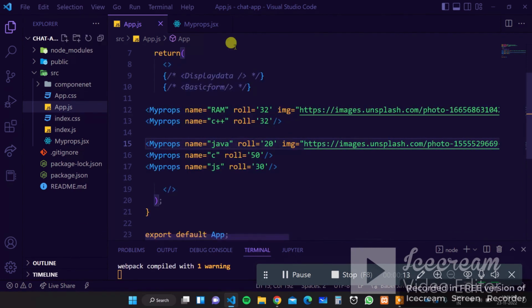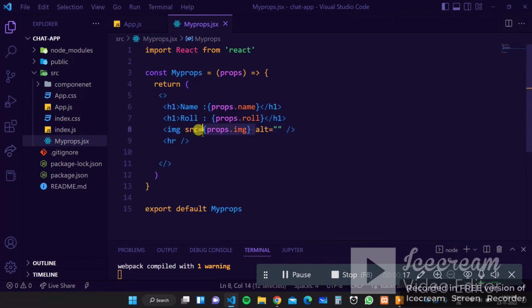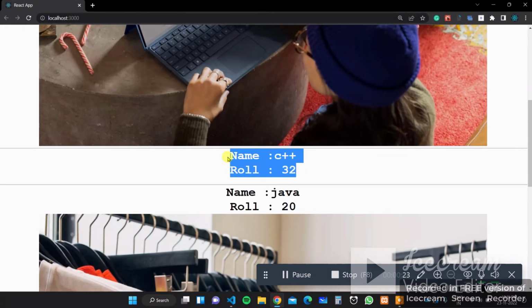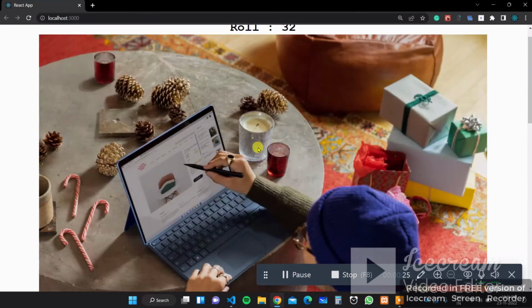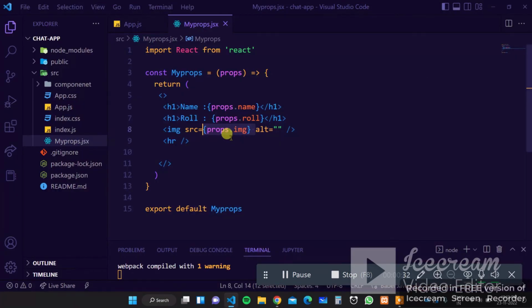If you call this thing, you already called it, right? Wherever the element is available, it will show. So you can see the second element is normal, and the third element has this picture. So this is the working model of props.